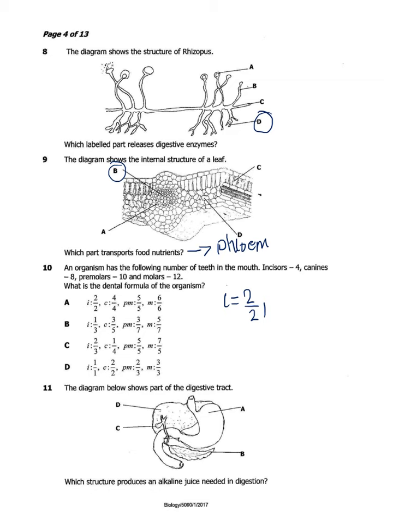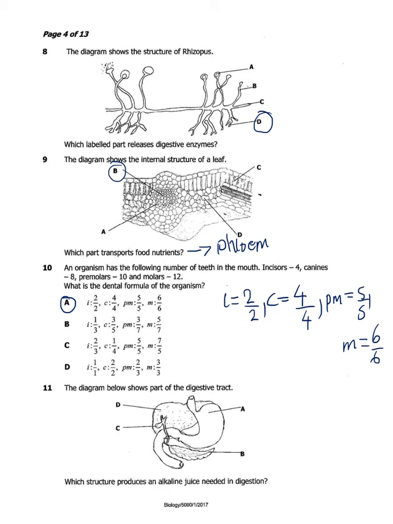Then let's move on to canines. We have 8, so 4 on top, 4 on the bottom. Premolars, 10, 5 on top, 5 below. Then molars, 12, 6 on top, 6 below. So the key point is, whenever you have a dental formula like this one, you just have to divide the number into 2 equal numbers, so the upper will be equal to the lower. So our answer here is A.